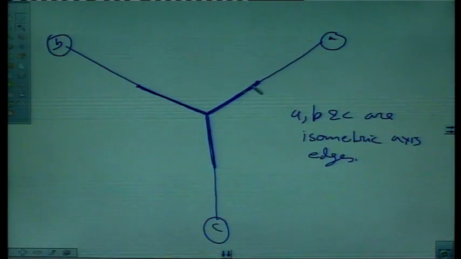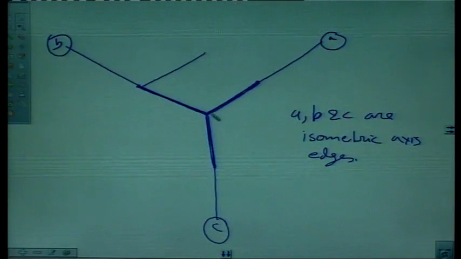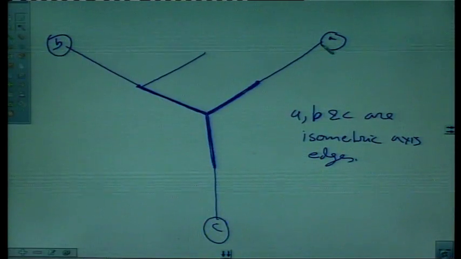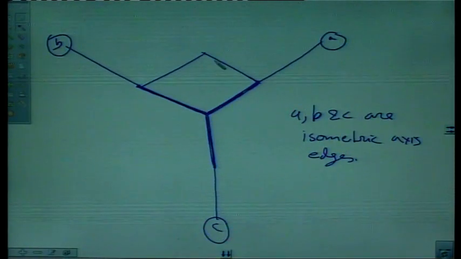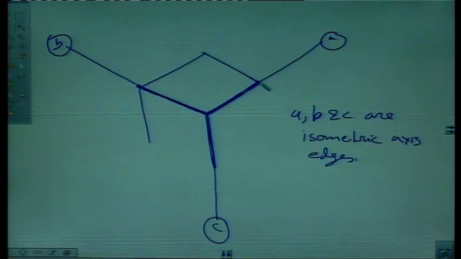For completing the cube, we draw a line parallel like this. This line is parallel to this line, and this line is parallel to this line, and for drawing its depth, these lines are again parallel.